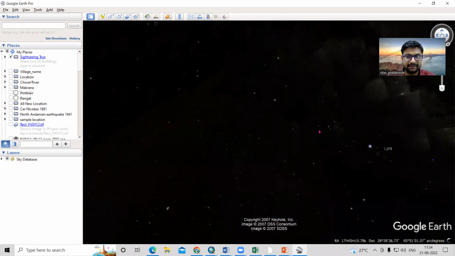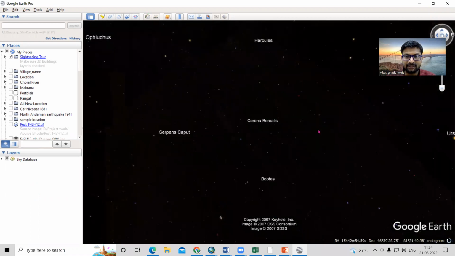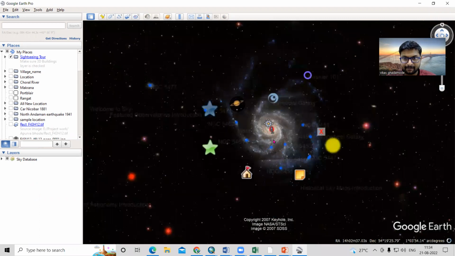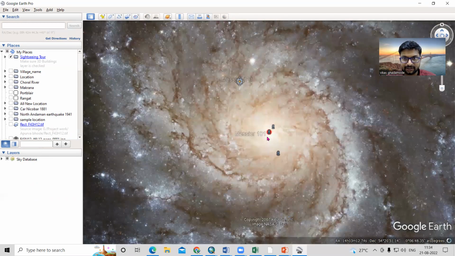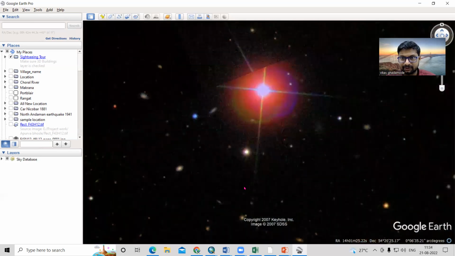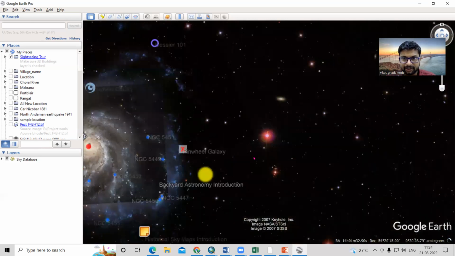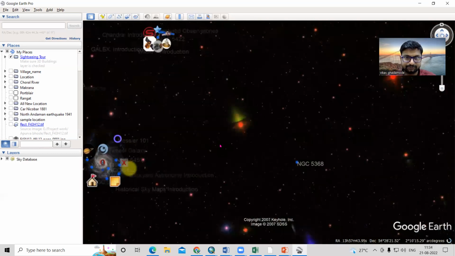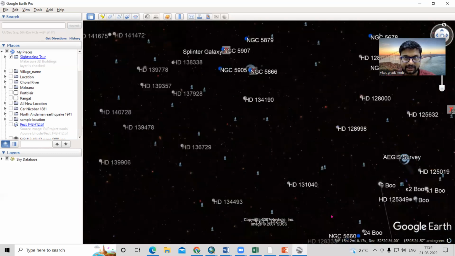Just click on the sky. And here we'll reach our Milky Way galaxy. Okay, so after that, we can explore this. Other things are also available there, you can see. There are many galaxies there, so you can explore them in the sky.